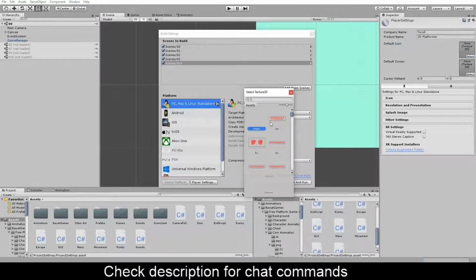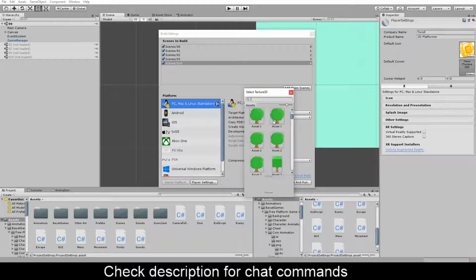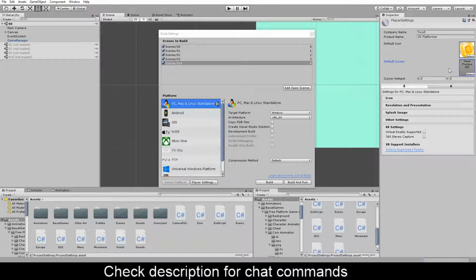Actually, let's just add like a coin or something, perhaps. Yeah, like this coin would be the icon of the game. And there's also a cursor that you could add, but I don't have any over here, I believe, yeah. Okay, I think I don't have a cursor over here, so I'll just leave it as it is. And I'll hit build and run.